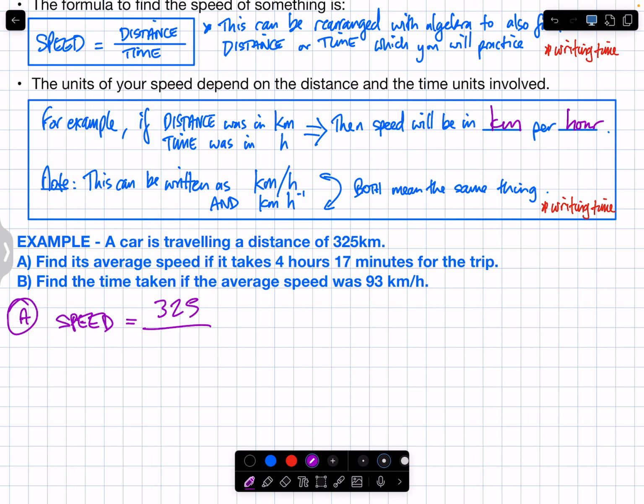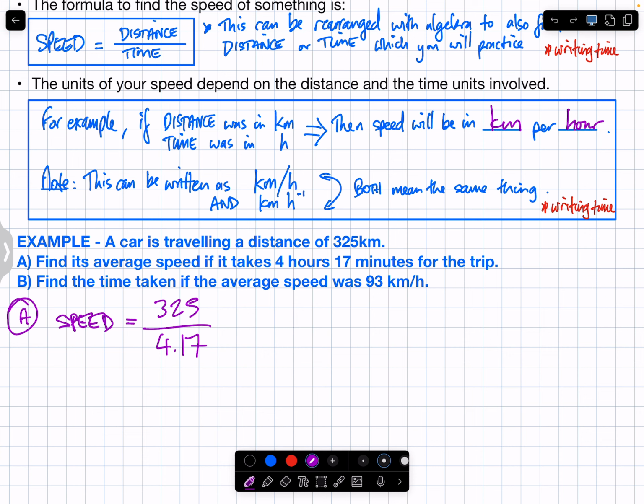We have a problem here. Is that time in one kind of units or is it in two? It's in two. I need one time. It's 4 hours, 17 minutes. So there's two ways you could deal with this. The way ordinary people would do, they would go, the time is going to be 4.17, and that would be wrong, but someone needs to explain to me why that's wrong. Yes? There's 60 minutes in an hour. Good. But this 0.17 is saying 17 hundredths, which is not the same as minutes.